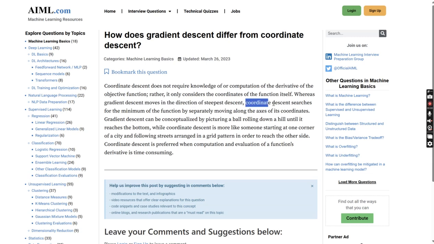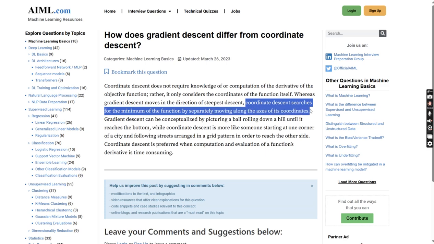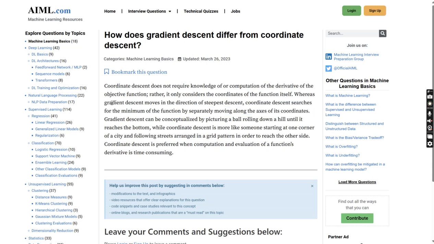Whereas coordinate descent only looks for the minimum of that function, and it moves in that direction. Gradient descent has to move in the direction of steepest descent. That means for every step you are calculating the gradient, which gives a difference in the theta values, and accordingly moving. So your direction is not linear, it is switching left and right from one point to another point. But in coordinate descent, that's not the case.